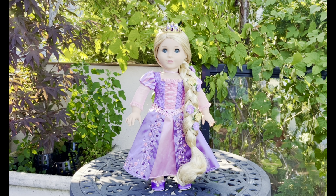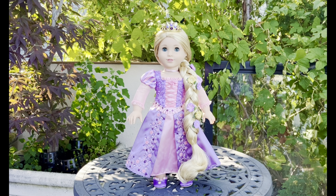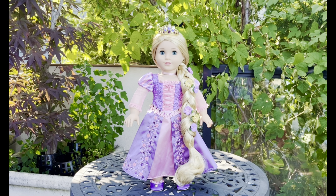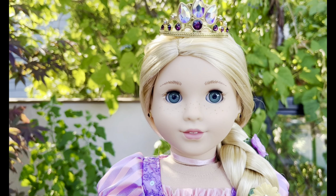Overall, I do like her, but I feel like for $300 we should have gotten better fabric. And I think the boxes should have a different color to reflect the character more. And also little accessories or sidekick characters to go with them.